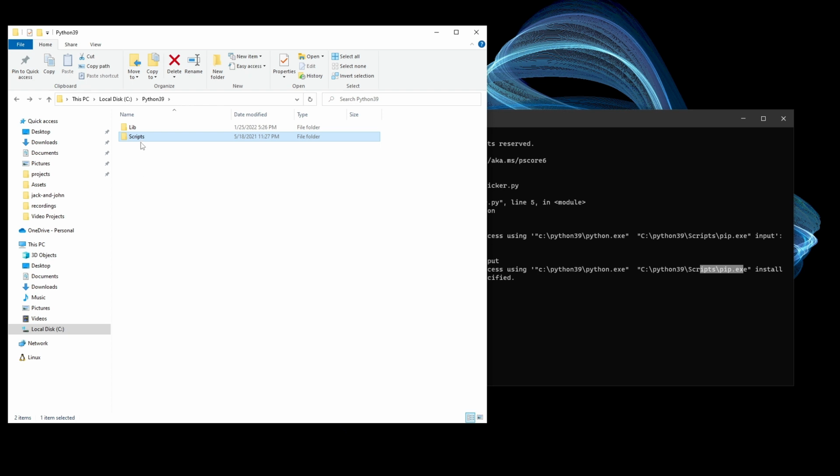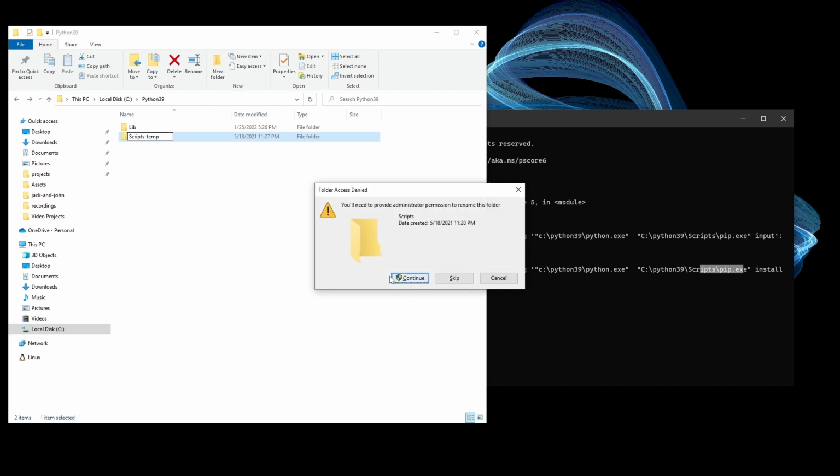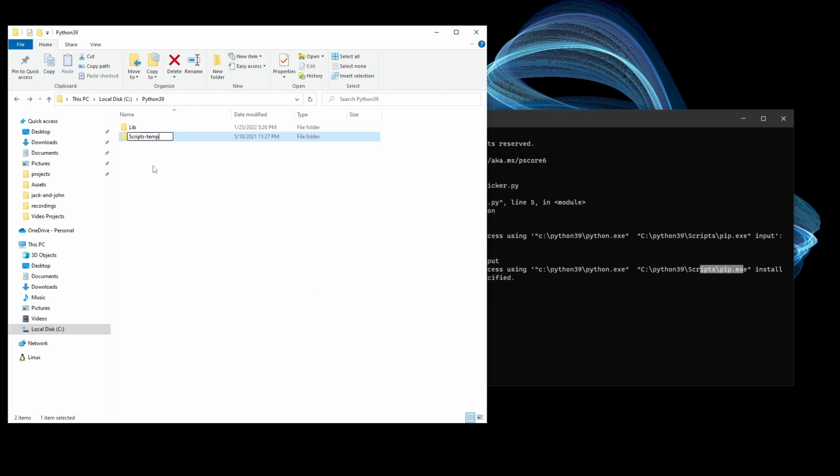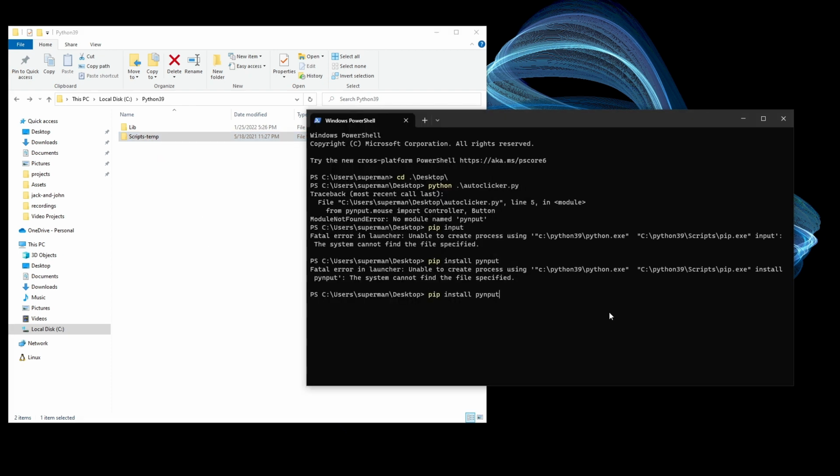And there's a couple ways you could fix this. The simplest thing would be to finish cleaning this up. Rather than deleting it, I'm just going to rename it because I think it illustrates a couple of points here. So if we move this to another folder, and we are getting a security warning, and maybe that's why it didn't get cleaned up. But I'm going to go ahead and rename that, and I'm going to try this again.